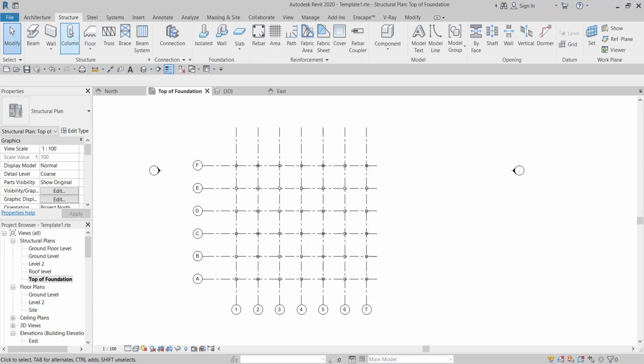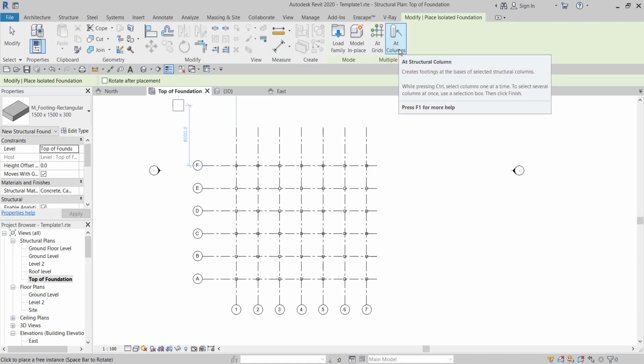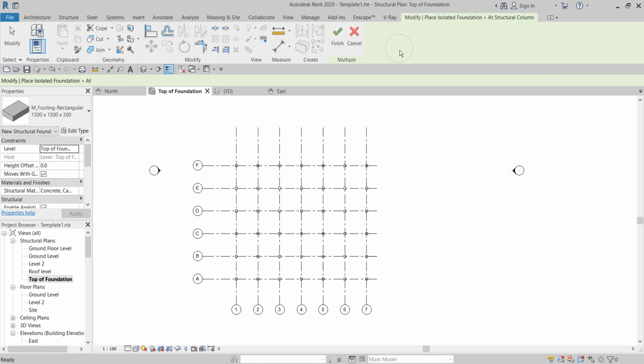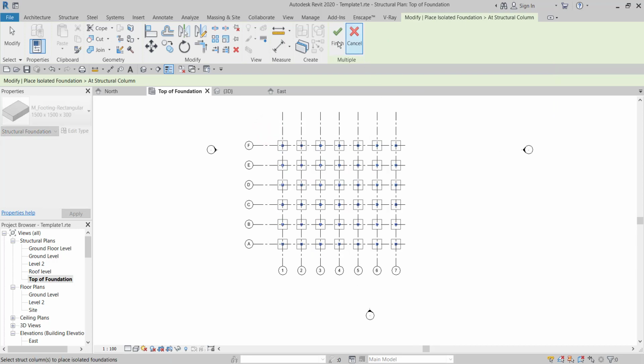After that, we are going to use the second tool, which I said can be found in the column bases. So I'll come to my structure tab. Under the structure tab, I'll come to the foundation panel, and then to isolated. Under the isolated, for this one, we are going to use at columns, because we now have our columns in it. So I'll select all my columns like this, and I'll do finish.